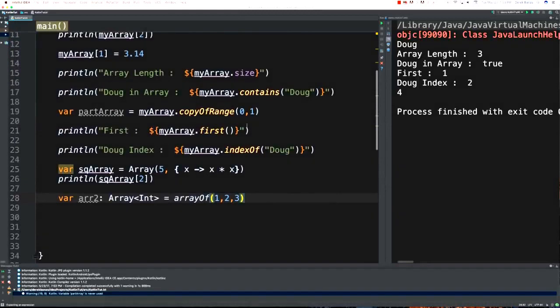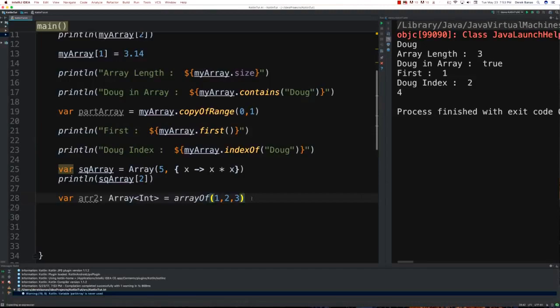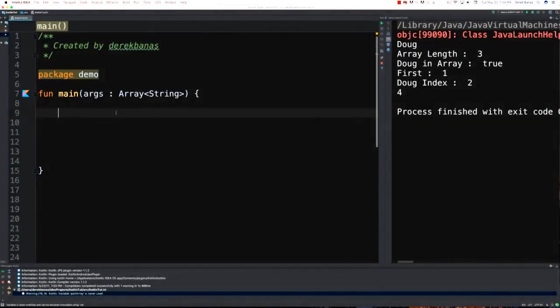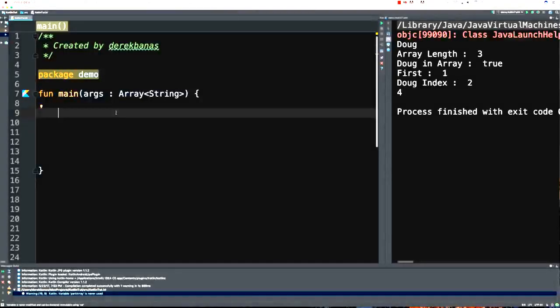All right, so I'm going to do more with arrays as the tutorial continues, but now I want to take a pause here and take a look at ranges. All right, so ranges are really cool. What they're basically going to allow you to do is to define a starting and an ending value and do all sorts of nifty little calculations in between it.